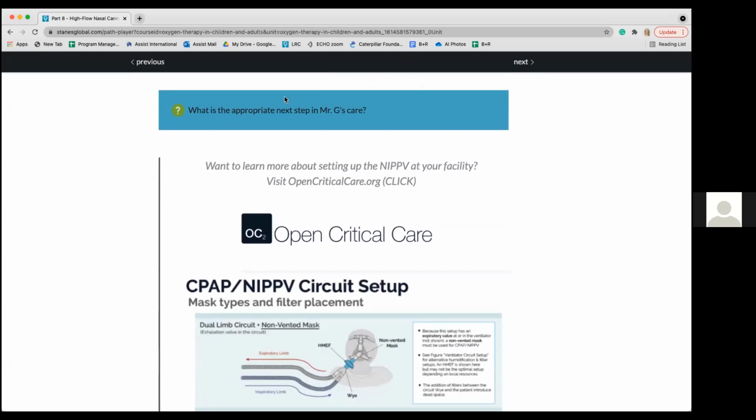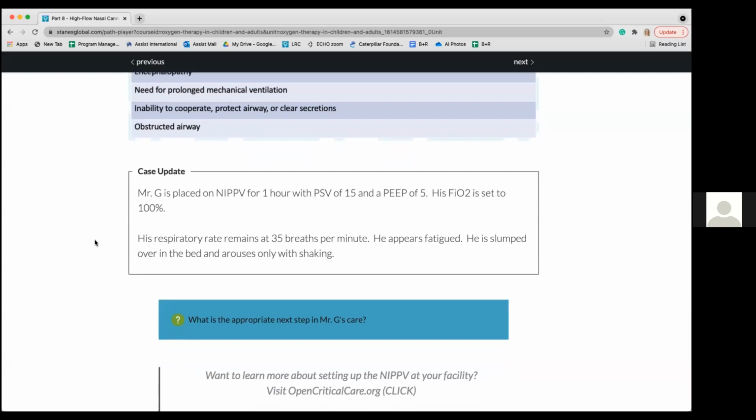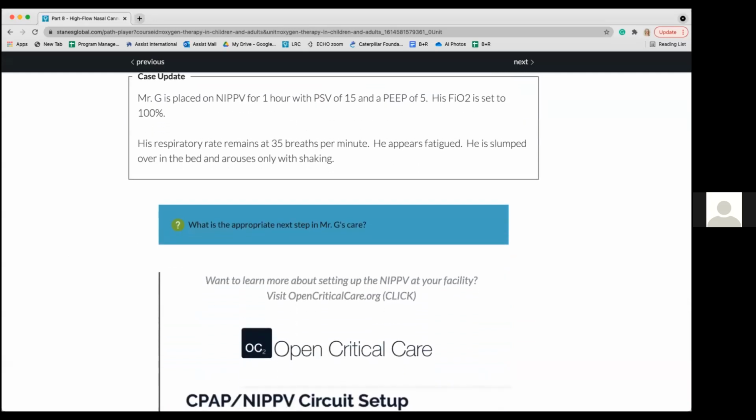Okay, so looking at the current condition of our patient, the respiratory rate is still very high. He's exhausted. His level of consciousness, Glasgow Coma Scale, is going down, and we are at the highest level of non-invasive oxygen support. And like we had mentioned earlier on, now we'll move to the last resort of oxygen delivery systems, which is the invasive modality, because at this point, we haven't achieved stable parameters despite escalating care up to this level.